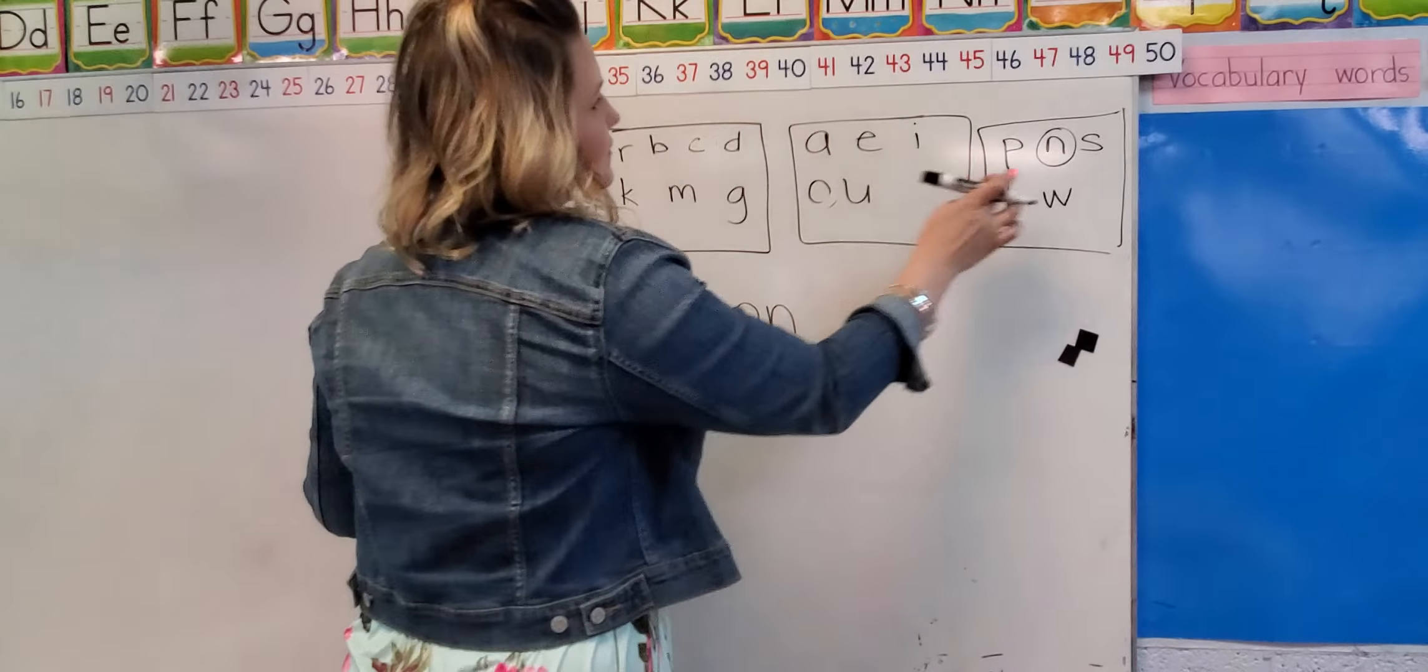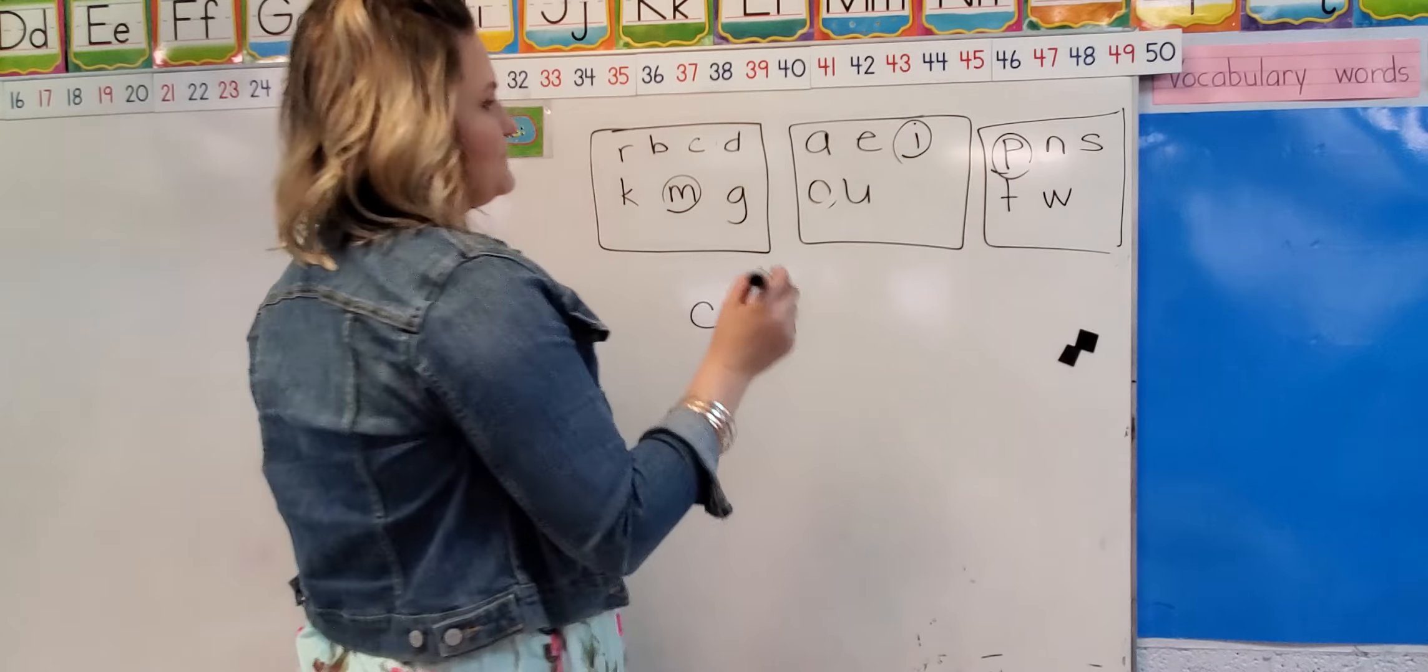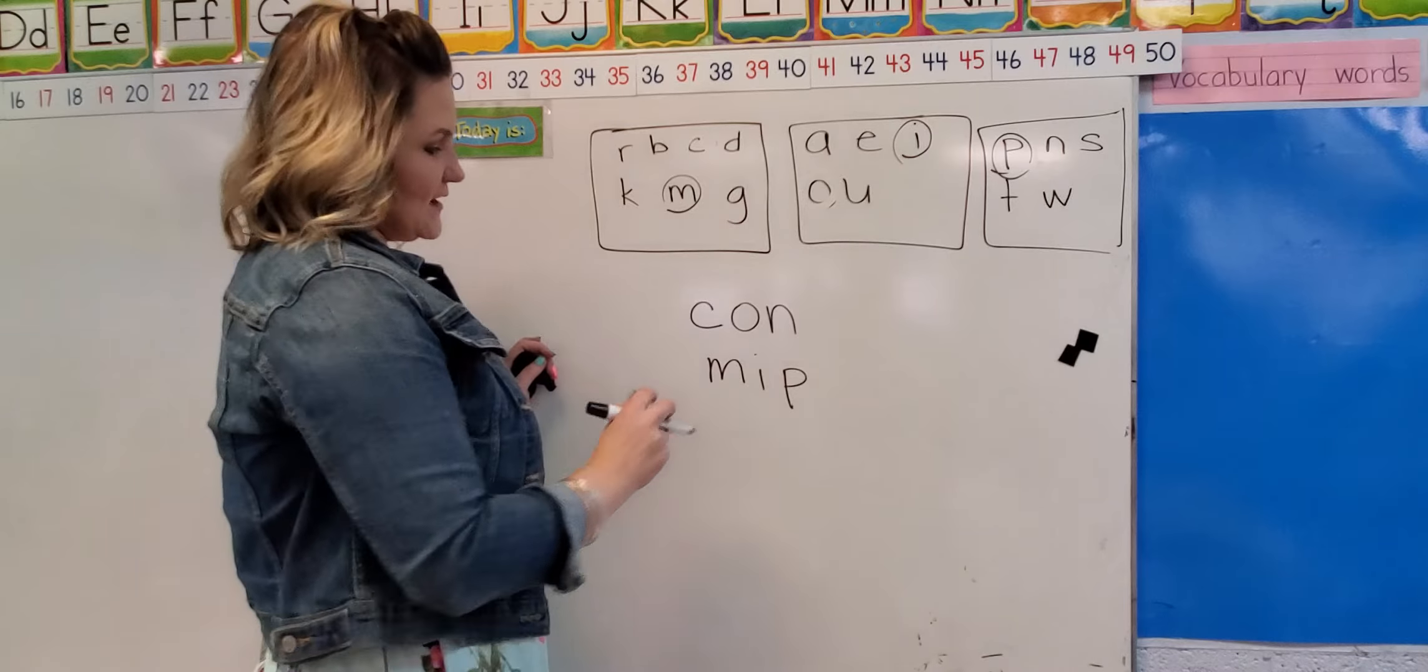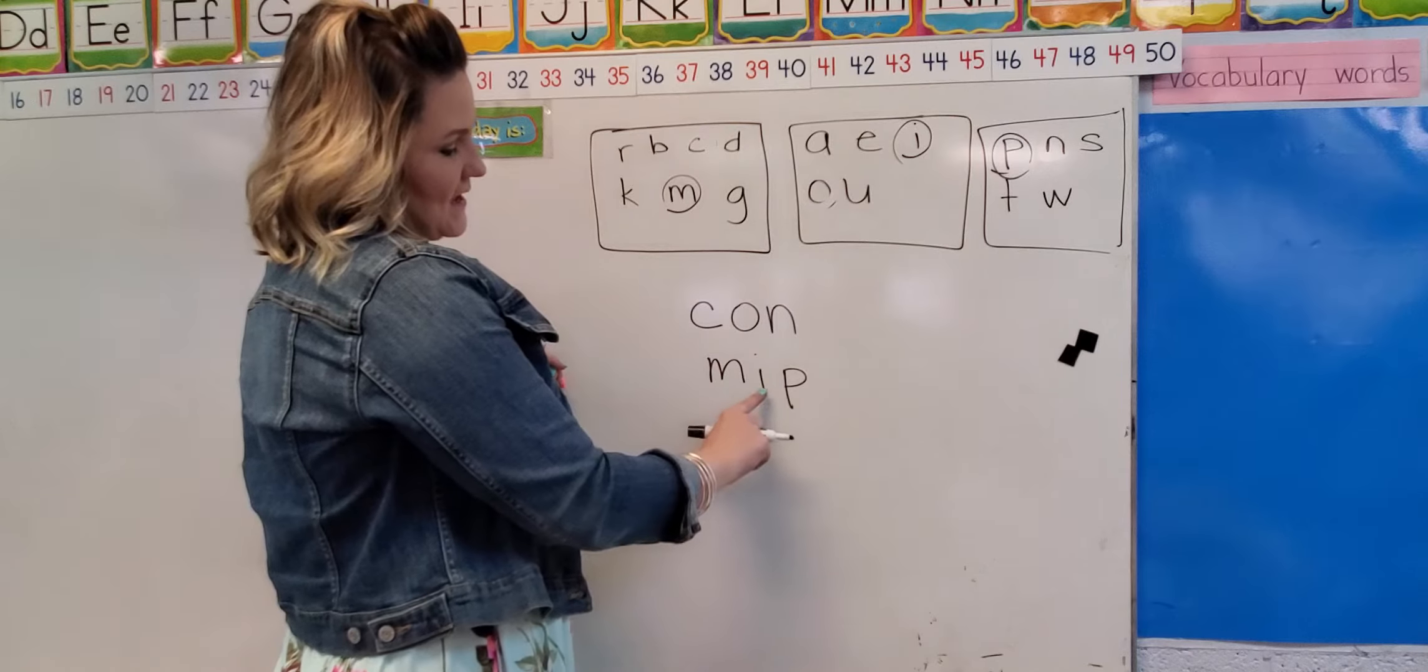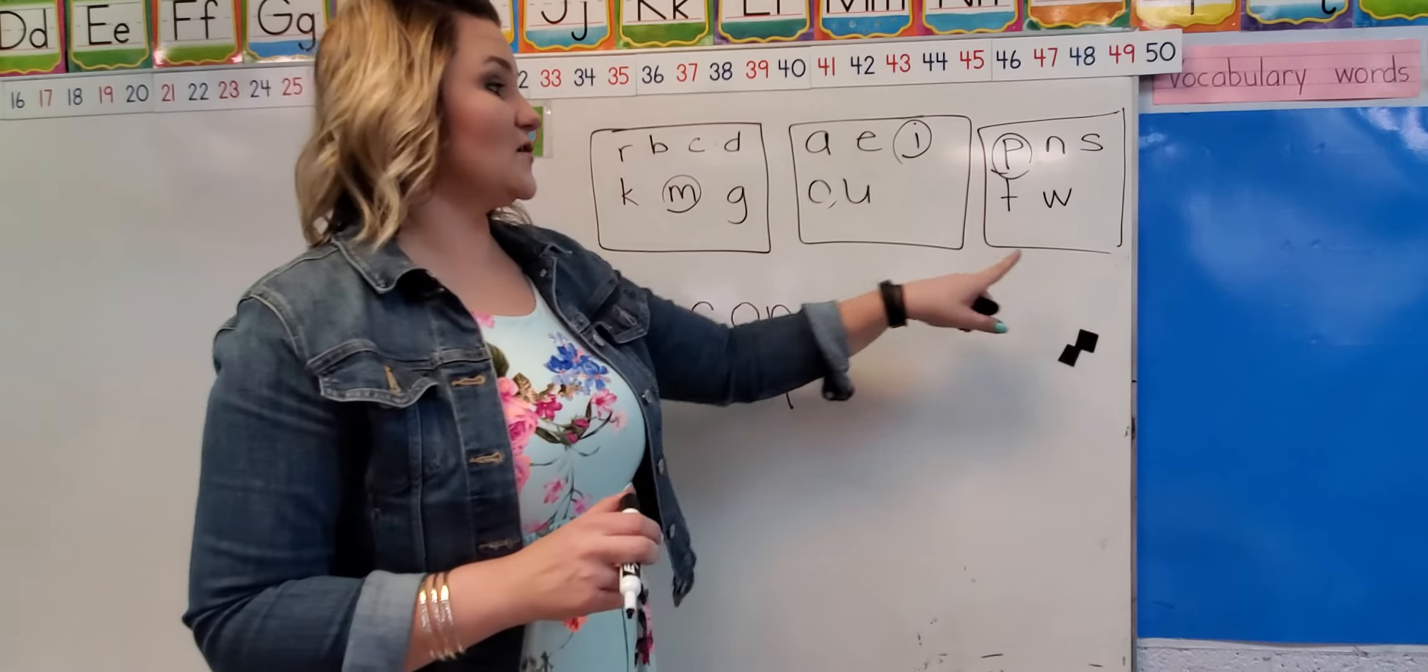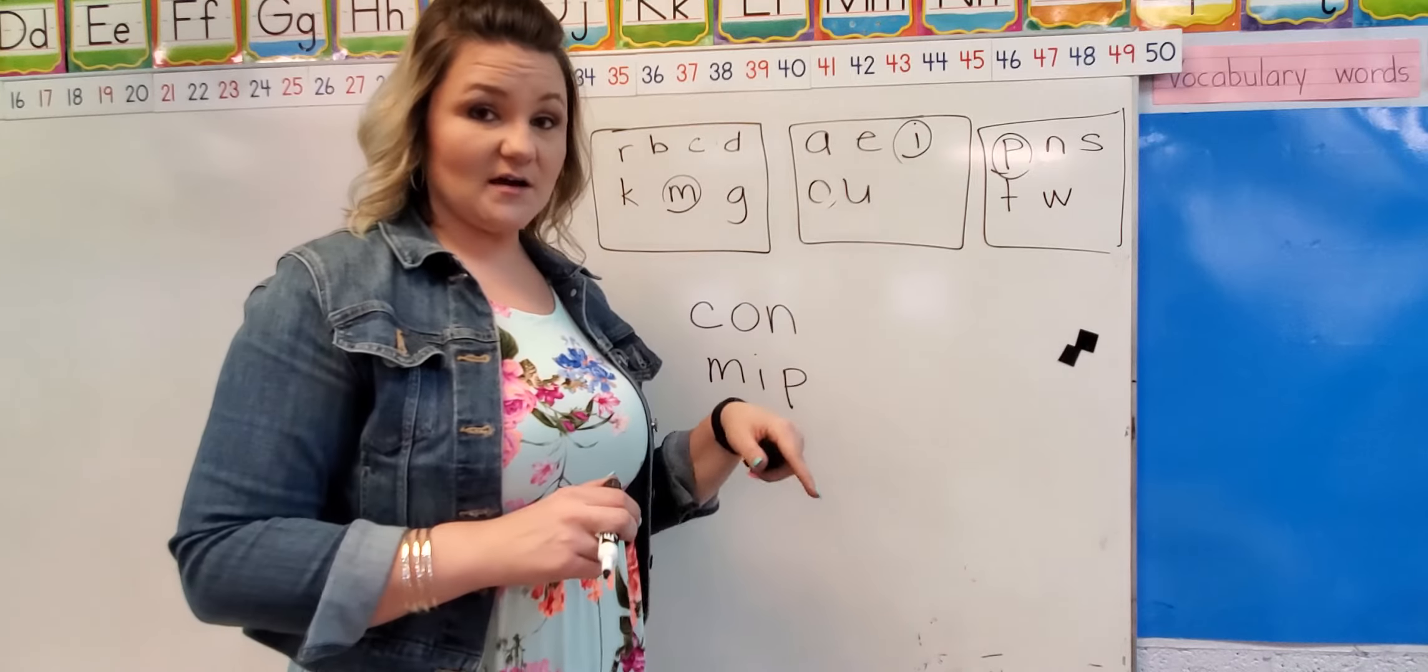So now let's see. Now I'm going to do... Remember, you're dropping this on your paper. Let's pretend that that's where I dropped them. So now we're going to do M, I, P. Let's see what that word is. Can you spell it out with me? Not spell it. Sound it out with me. M, I, P. Mip. I definitely want you guys practicing your CVC words. So you guys can make your paper dice. And I want consonants. Your vowels are going to be by themselves right here in the middle. And then you'll do another page of consonants.